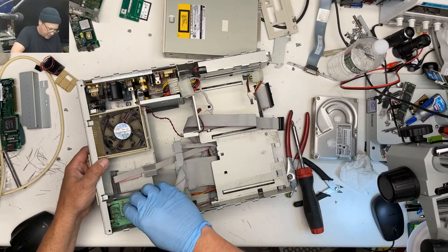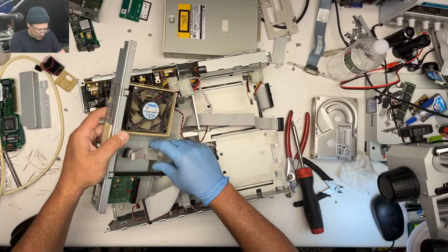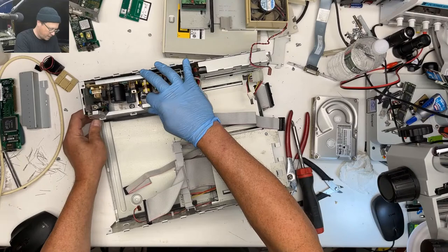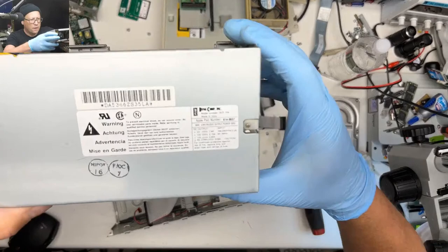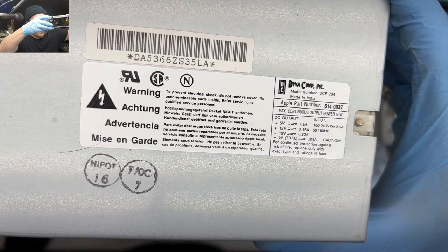Take this thing off, take this thing off. This should lift up out of here. We got this, whatever the heck that is. There we go. Okay. Our power supply is Apple part number 6140037, Dana Comp Inc. model number DCF704.